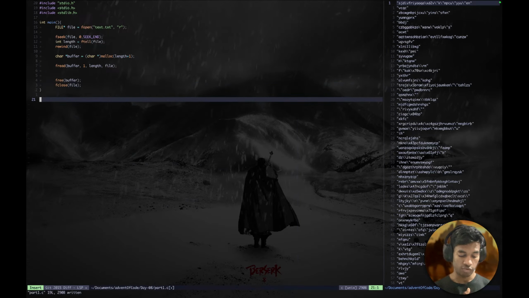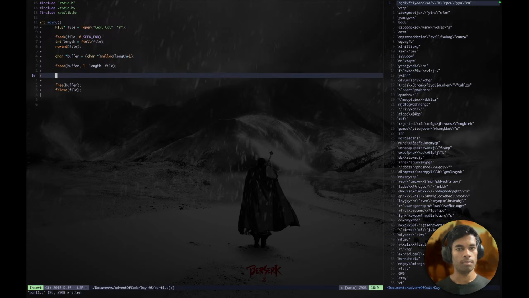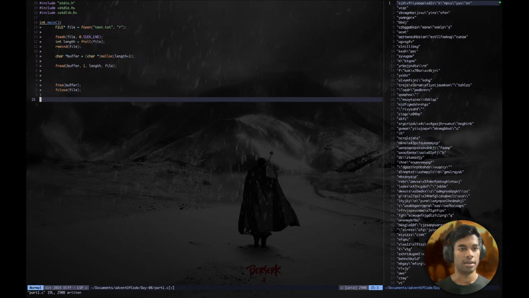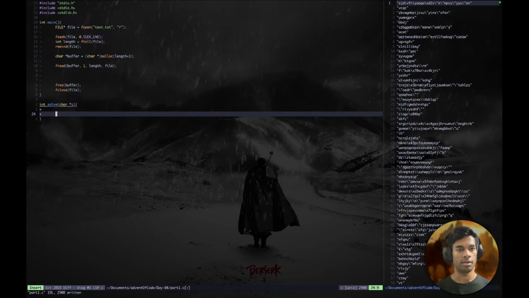Now what is the function? Well, I'll just loop. Nah, I will create a function for it. It will return an integer, and it will be called solve. It will take in a char pointer s and do its thing.